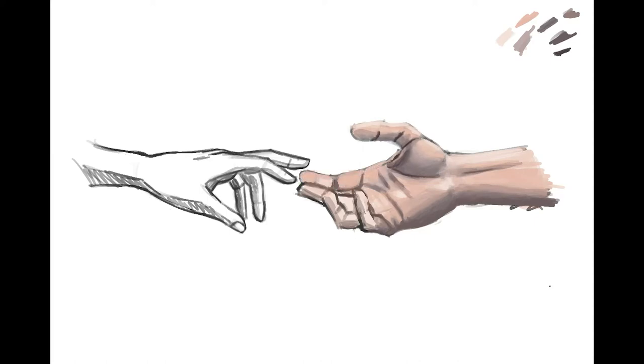After laying down the basic line drawing of the hands, I worked back in with color on a new layer, experimenting with skin tones — warm colors for lit areas and cool colors for shaded areas. I was really just playing with the shapes and trying to get as close to realistic as possible, while still keeping it feeling a little painterly.